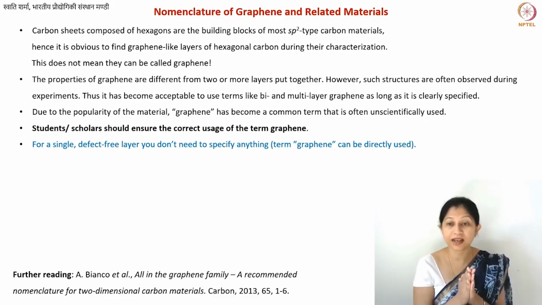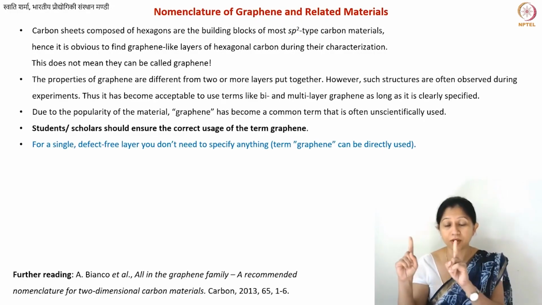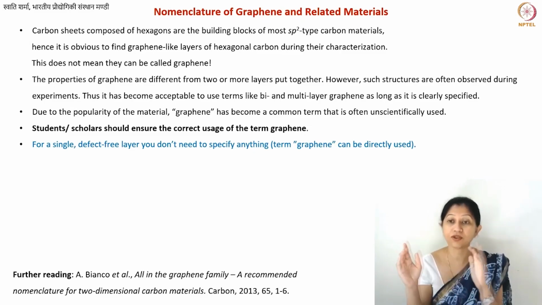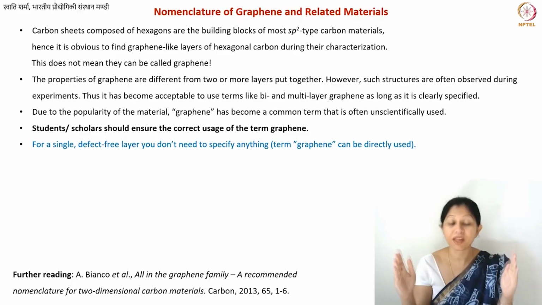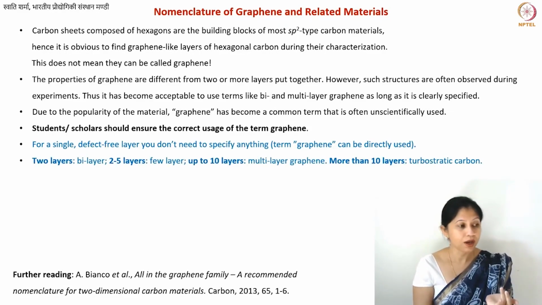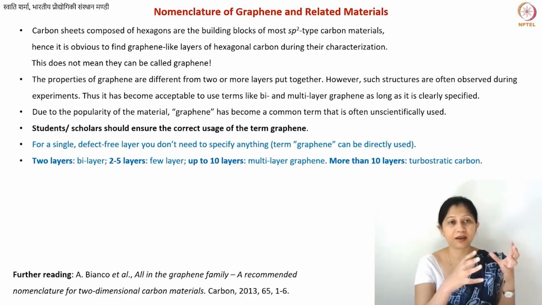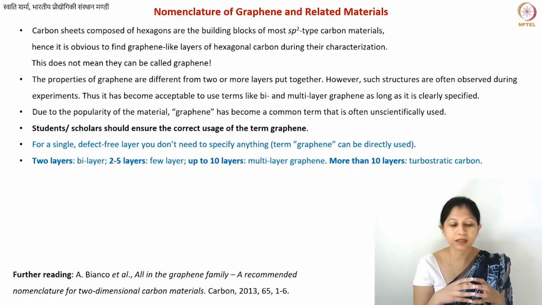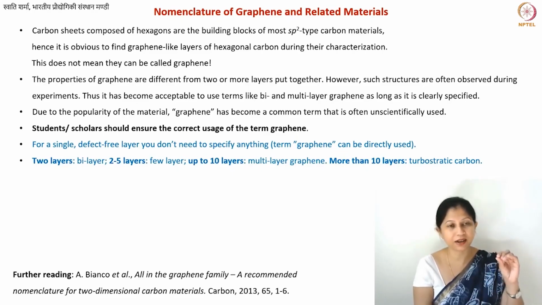So again, I mentioned that the term graphene, without another word attached to it, so just the word graphene and not graphene layer, should only be used for single layer defect-free hexagonal structures, sp2 hybridized. Okay, but if you see these sheets, as I said, in pyrolytic graphites or any other carbon materials, in that case you can say graphene layer. So the term graphene alone should be used only when you are talking about single layers. There's nothing around it, so these are single layers. But if these kind of layers are found inside a bulk carbon material, then you can say graphene layer or graphene-like structures.